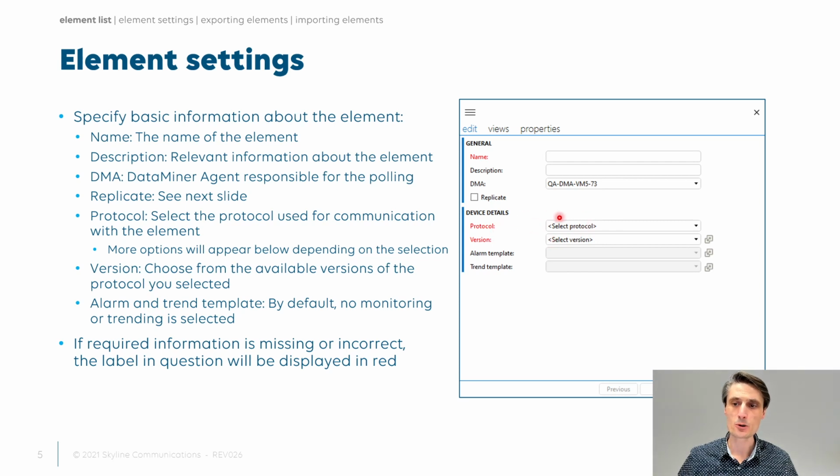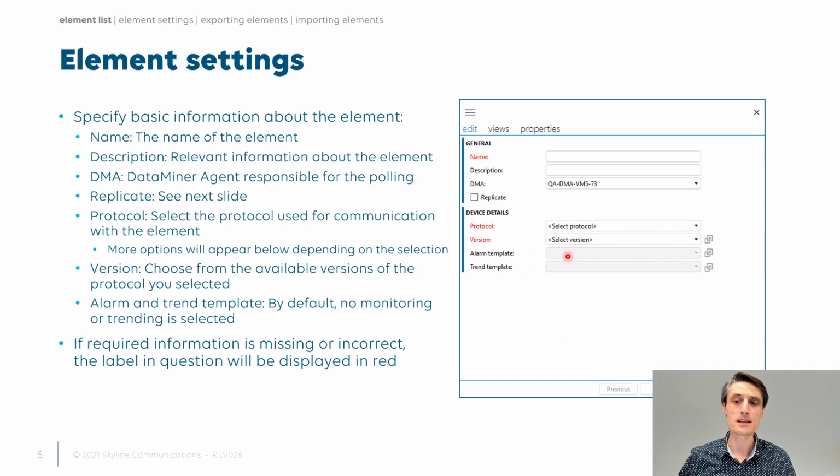Whenever you choose a protocol, there will be some additional fields and configuration that will pop up below here, depending on which driver you chose. Because certain drivers are communicating over SNMP or HTTP web services. So depending on which kind of protocol and way of communicating with the data source, you will have different things you will need to specify. We'll take a look at that in just a second.